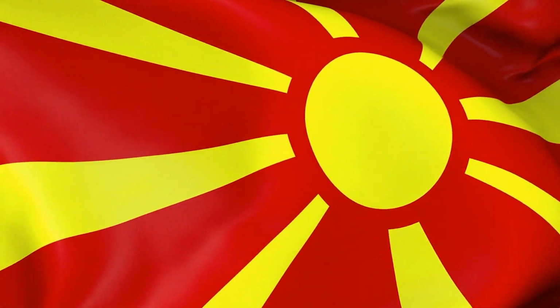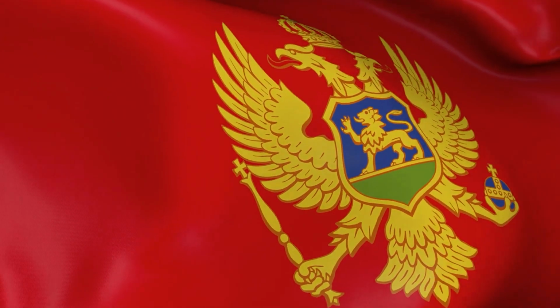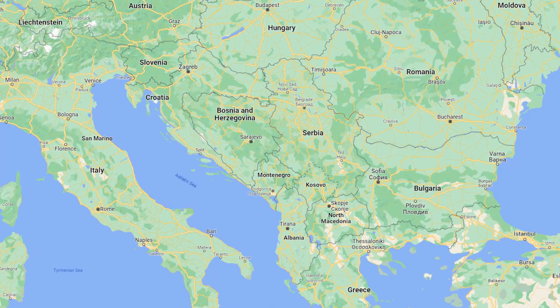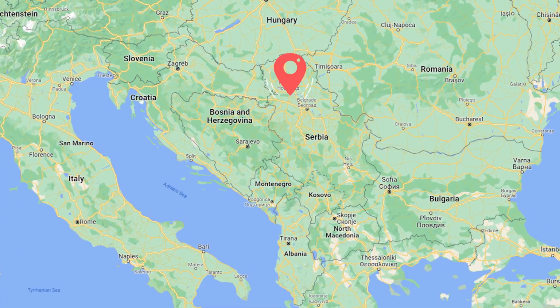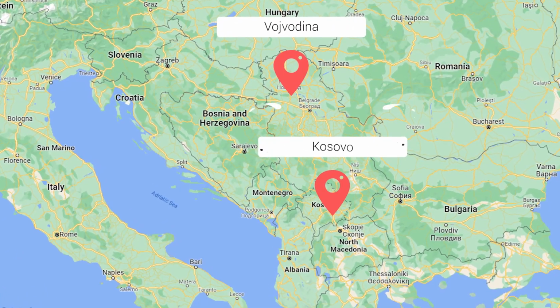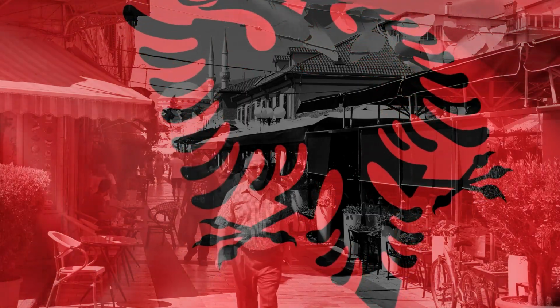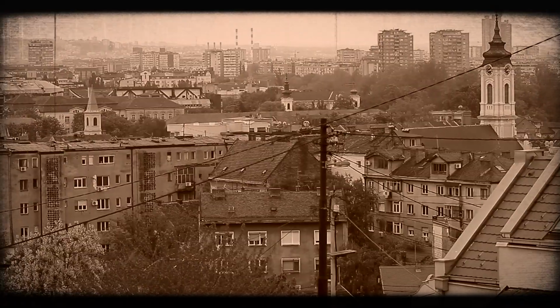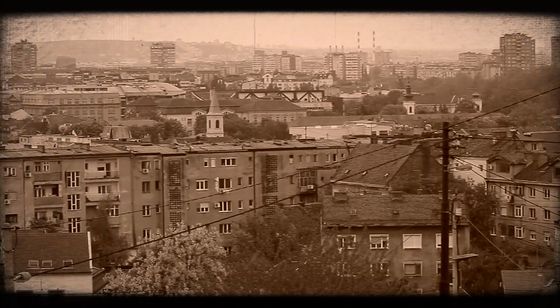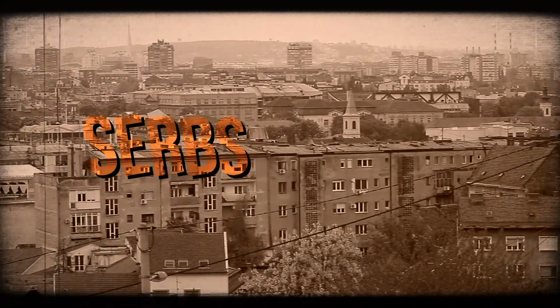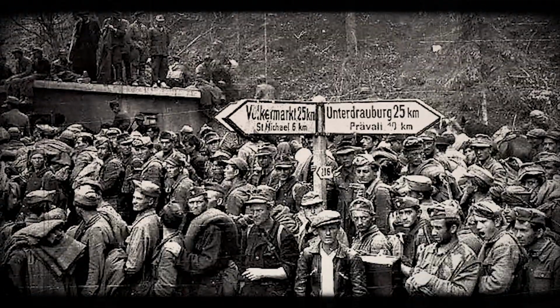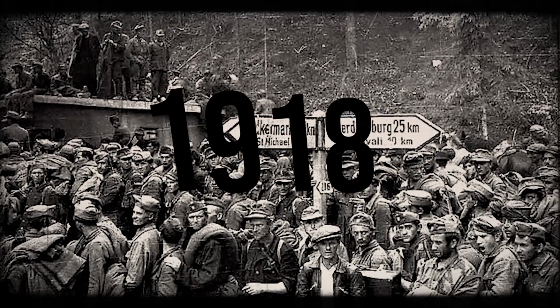After World War II, the country was restructured into a federation of 6 member republics: Serbia, Croatia, Bosnia and Herzegovina, Macedonia, Slovenia, and Montenegro. There were also 2 autonomous regions inside Serbia, Vojvodina and Kosovo, the latter of which had an ethnic Albanian majority. Despite the fact that they spoke practically the same language, the 2 main ethnic groups, Serbs and Croats, had never resided in the same country before 1918.